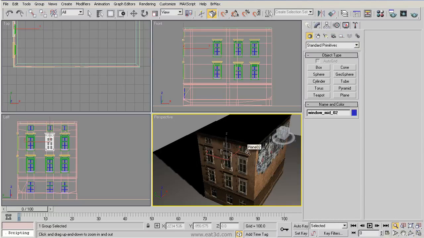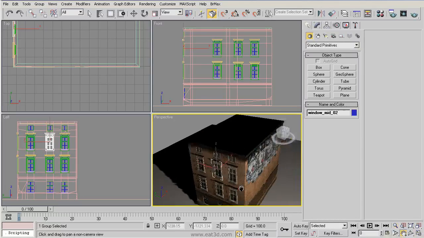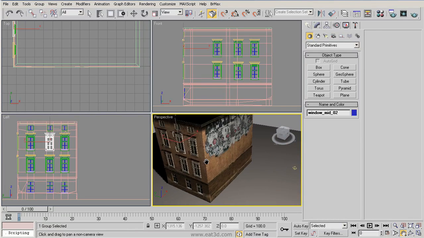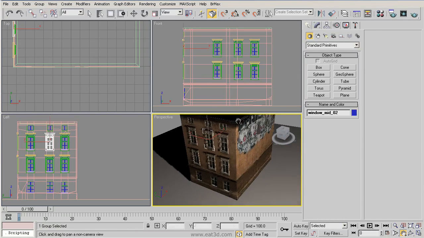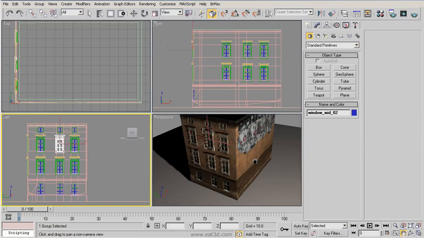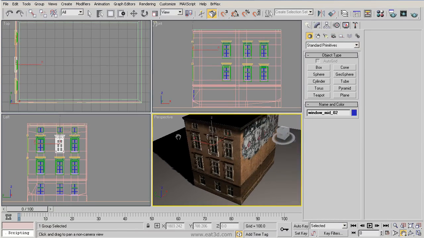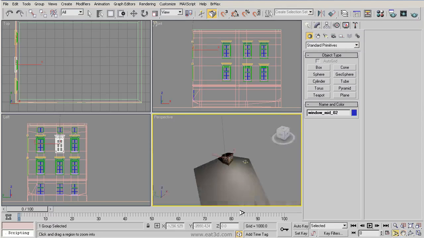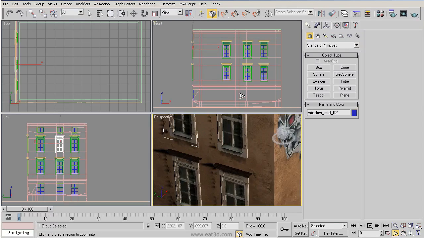Now the next one down the line is a hand tool. Now the hand tool is basically a pan. If we activate the hand and we just click and drag in our viewport, we can easily pan our scene around. And this works equally well in all viewports. And then finally for here, we have the field of view option. It looks like a little triangle in there. And what this does is it actually messes with the perspective view's field of view.